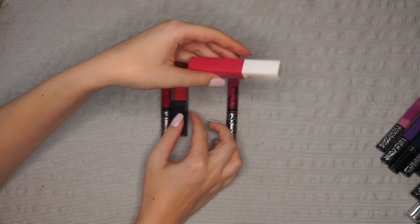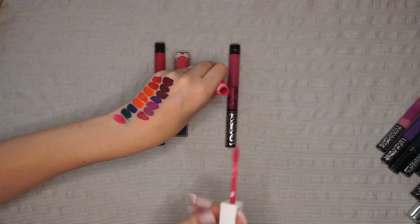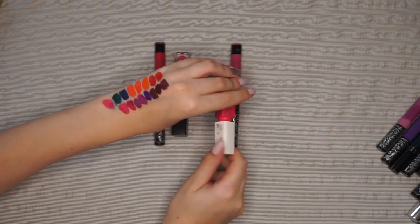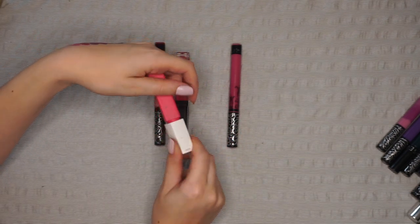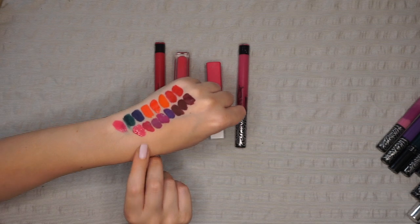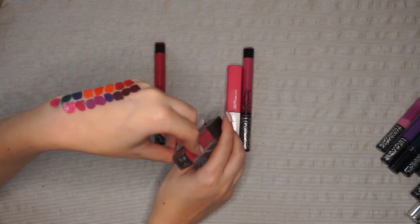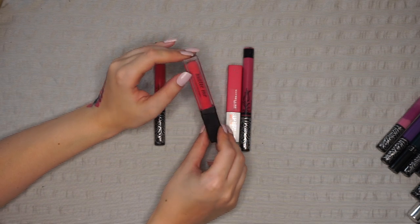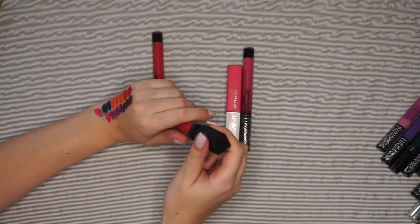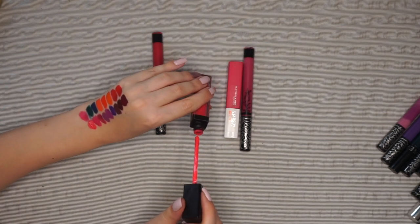I'm going to start with another Maybelline one. I love the formula, but this colour might be something I'm not sure about. This one is in the shade Romantic and I really like the formula. I want to compare it to what else I have — it's definitely a kind of hot pink. Next I want to swatch this one — it's one of the brightest shades in my collection, that's why I held on to it, but the formula isn't very good. This is the Sleek Matte Me Liquid Lipstick in the shade Brink Pink — it might be time to let this one go, but I kept it on because it's such a vibrant neon pink. And the last one to swatch is another KVD Beauty one in the shade Bachelorette.